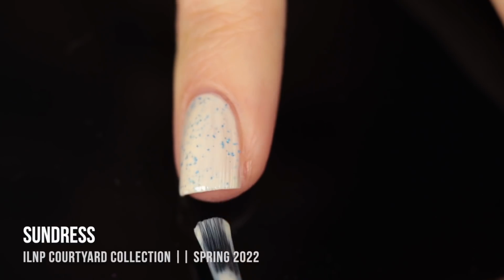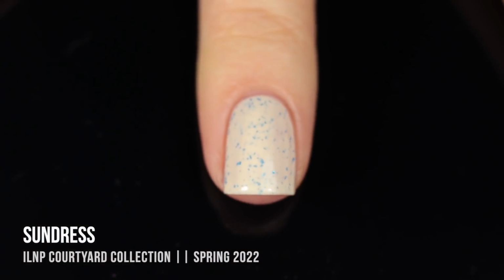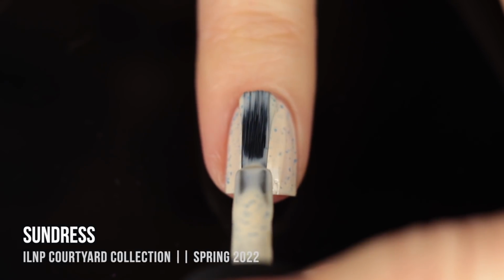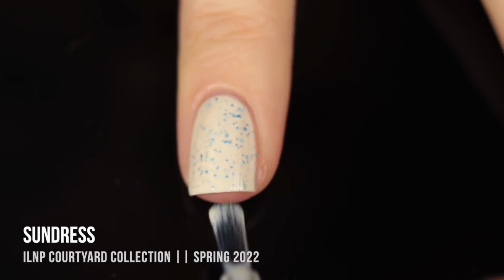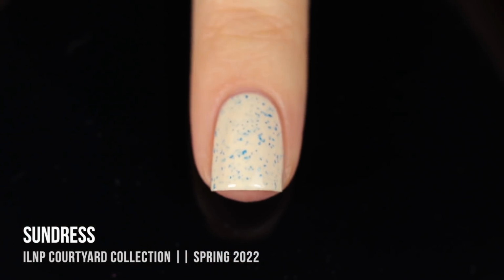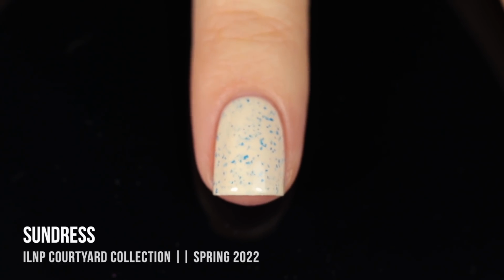So it ended up being a little bit more full coverage. It didn't show that visible nail line, but even though it is a little bit more full coverage, I still needed a 3rd coat just to cover up any patchiness and get that full yellow color showing up on the nail. That's not something that surprises me. I always say this, but yellow polishes in general tend to be the most sheer on me, even more sheer usually than white nail polish. So totally fine with this one being a 3-coater.